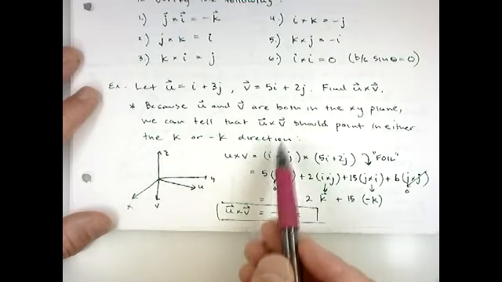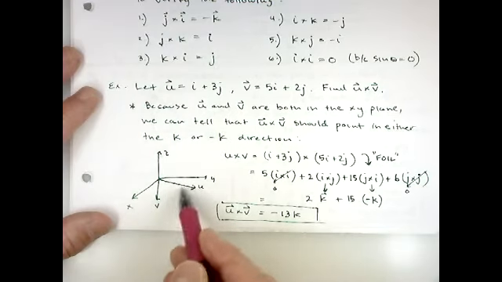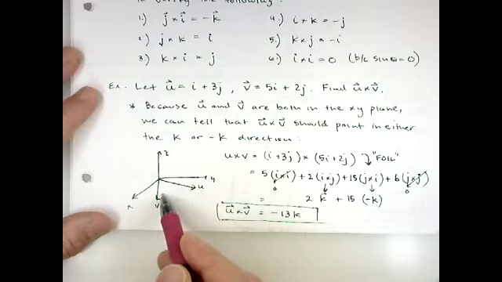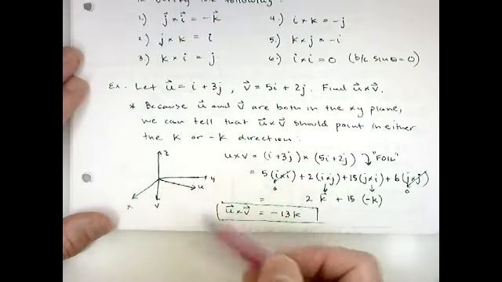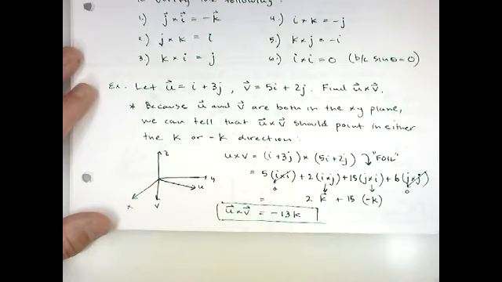So if you cross u with v, if you can imagine putting your right hand on u and pulling it towards v, with your right hand your thumb would have to be pointing down. So I can tell from the picture that the direction of the cross product should be pointing purely down, in the negative z or the negative k direction.